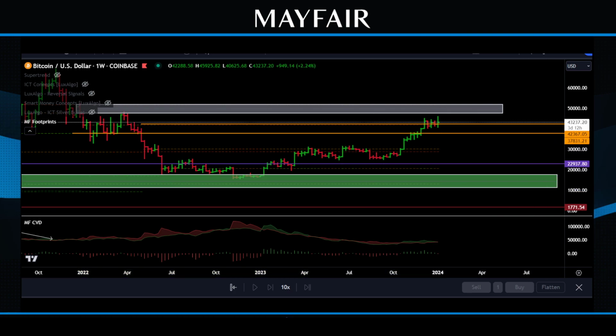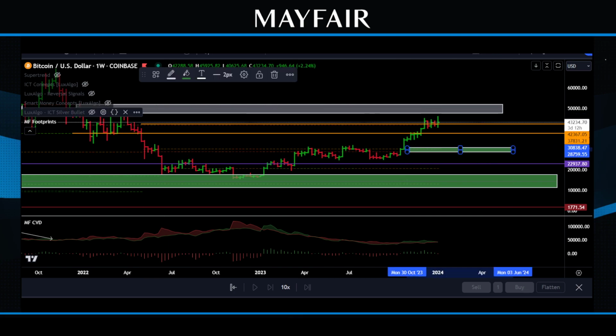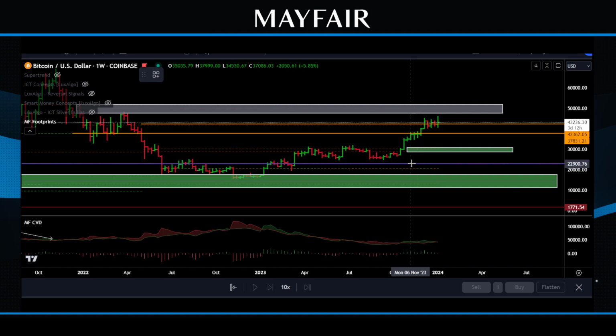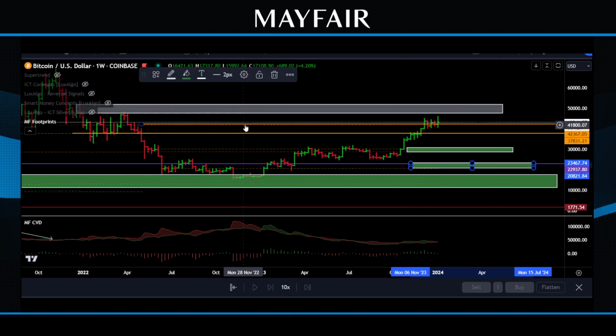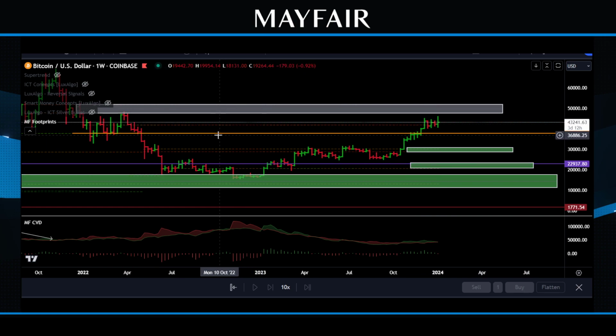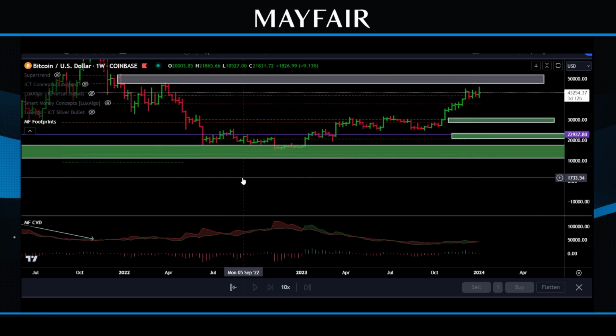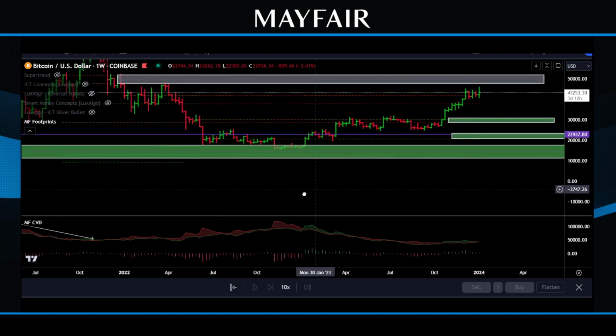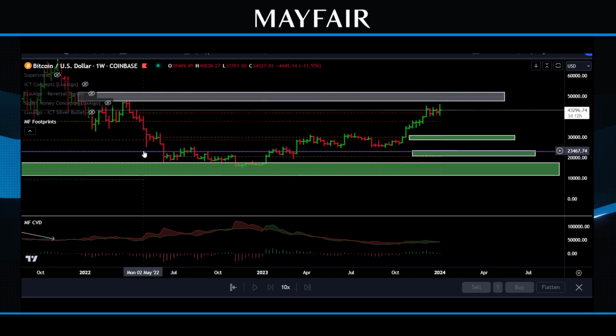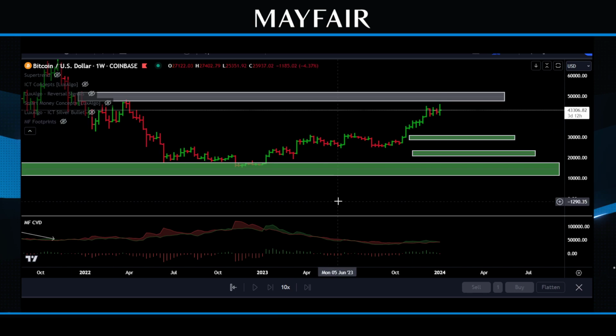However, we've got a couple of other boxes down low. We've clearly got this one down here as the first one, right? And then we've got a bigger one, obviously, I would say in between these two there. So if I was to take all of these away and look at what we've got, what we're doing, the main things for me, and I'm going to ignore this one, so obviously I don't think we go back to it ever again. I think the main things for me right now are these kind of couple of key areas there.